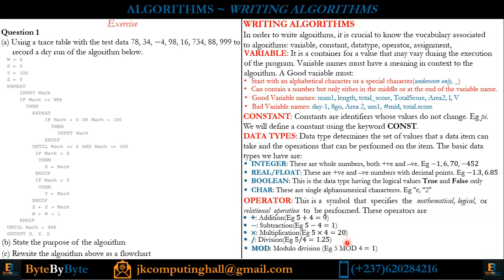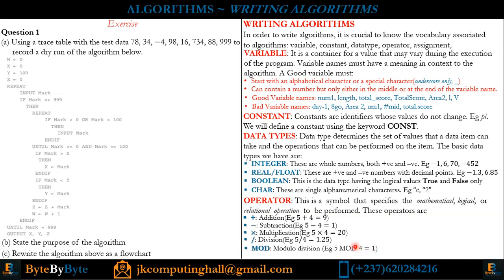Next, we have the mod. Very, very important. This is an operator that is, I will say, underrated, like some football players. This is an operator that is very important, but many do not know about it. The modulo division, 5 mod 4 is equal to 1. Why? This operator returns the remainder after division is performed. At this level, I am returning the final value: 5 divided by 4 is 1.25. But when you go into the details of the division, you realize 5 divided by 4 is 1 remainder 1. That is why 5 mod 4 is 1.